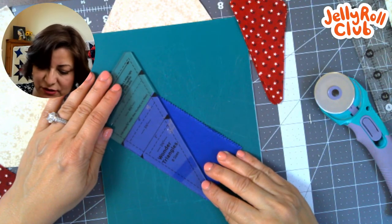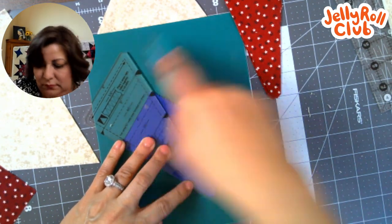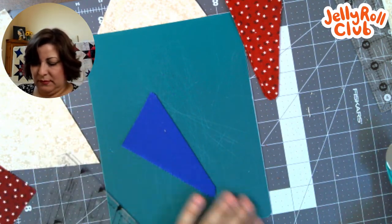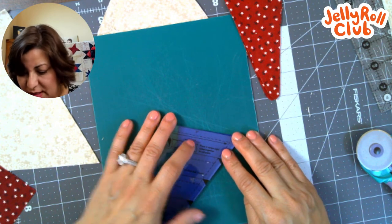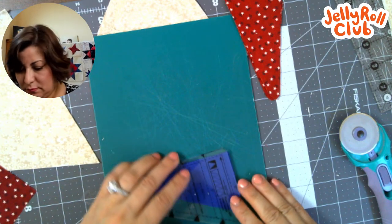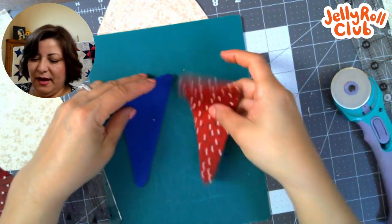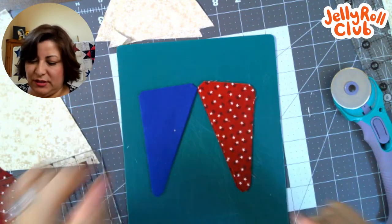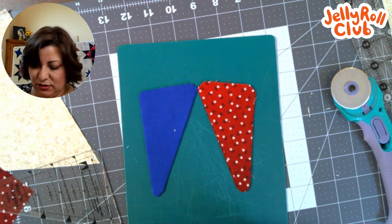Again, jelly roll strip, four-and-a-half inches long — on this ruler it lines up with the four. These little nubs are also to help you line the pieces up when you're sewing. So there I have my star legs. They have a little notch — that should be your quarter-inch seam — and that's removing your bunny ears ahead of time. Your pieces come in and they do have a blunted edge like this.